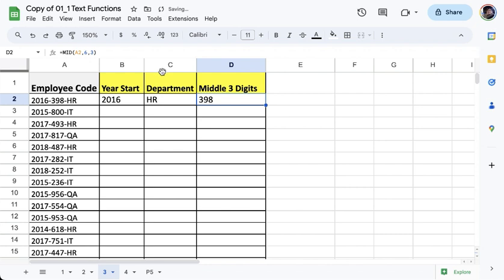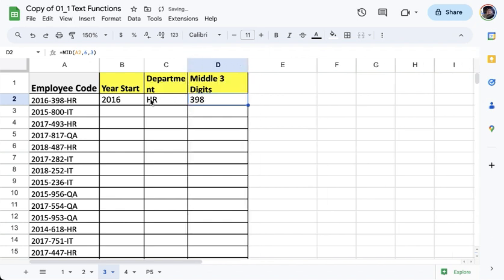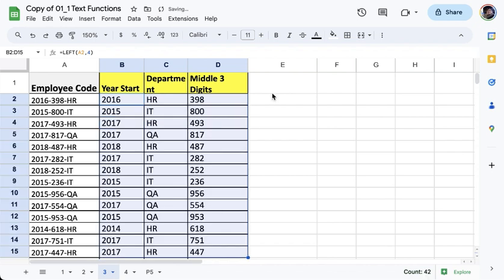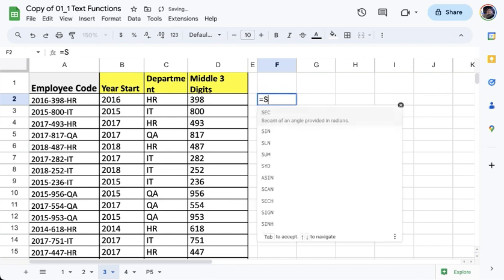Now, there are other ways that you can split characters in Google Sheets. For example, what if I have a different number of characters in my segments? What if I don't have the same number of letters for every department? Unfortunately, RIGHT cannot do it on its own. Of course, there are other, longer solutions that can solve that with the RIGHT function being the main function. But Google Sheets has a function that can solve that kind of problem, and that's the function SPLIT.